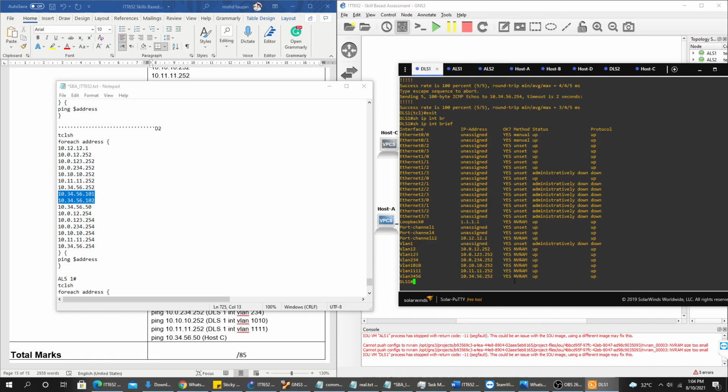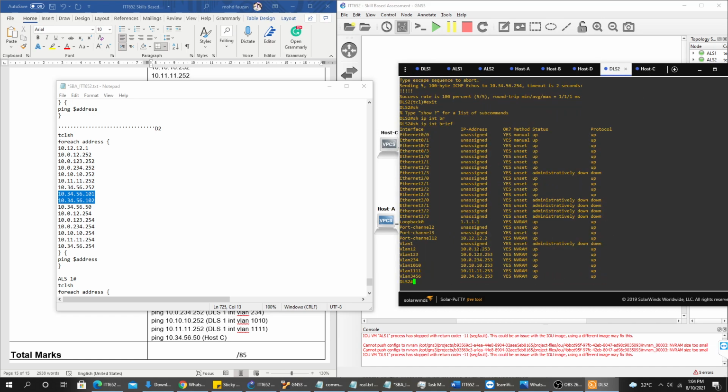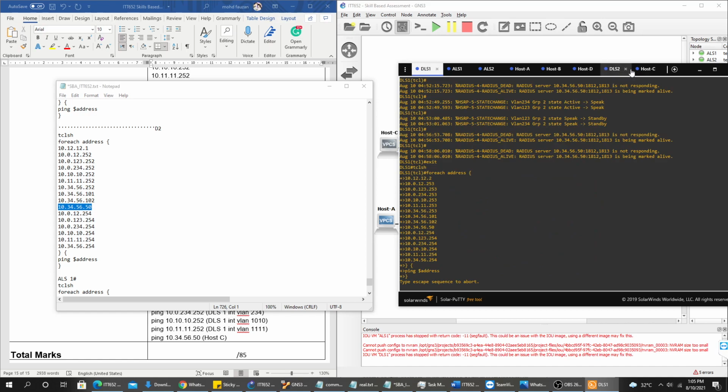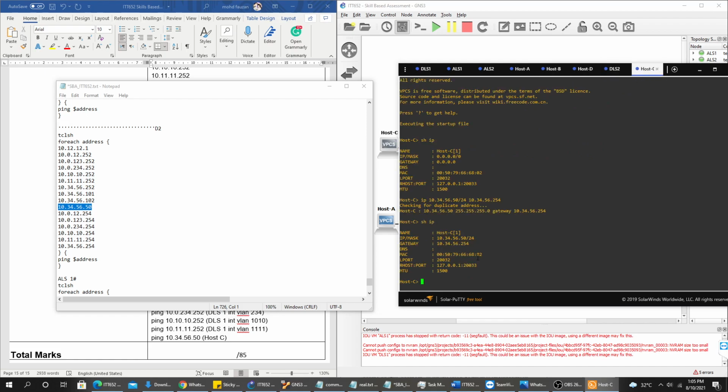It's a success on both sides, DLS1 and DLS2. And also on this one is the static IP on host C, which is 10.34.56.50.